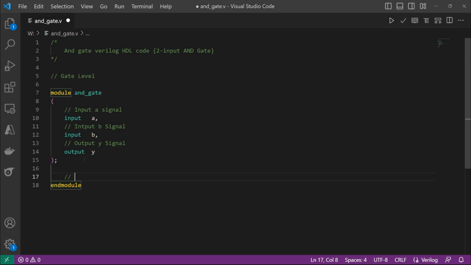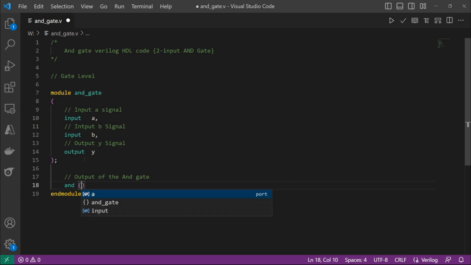As I said, this is the gate level modeling structure. In Verilog, we have some built-in primitives. Whenever we are designing at the gate level, we have built-in primitives. For example, if we are designing an AND gate, we have one built-in primitive called and. Whenever we design an OR gate, we have the or built-in primitive. So we'll use that primitive this time. and is a Verilog built-in primitive.